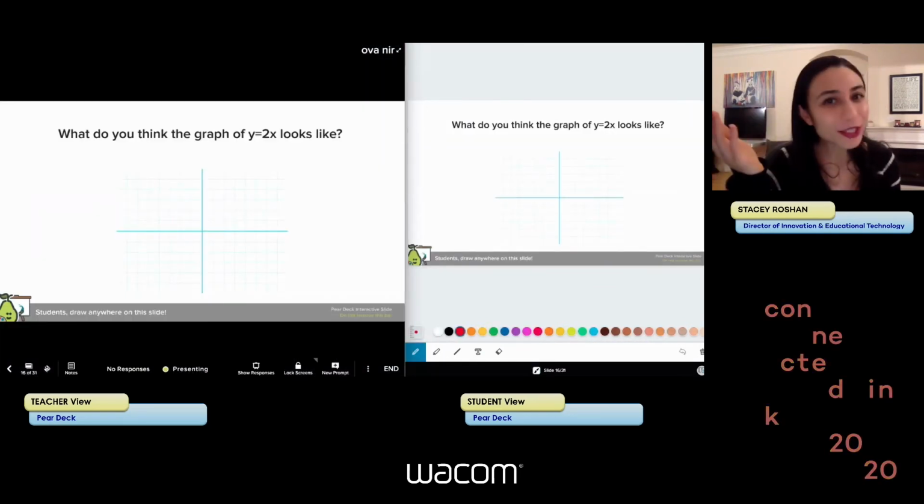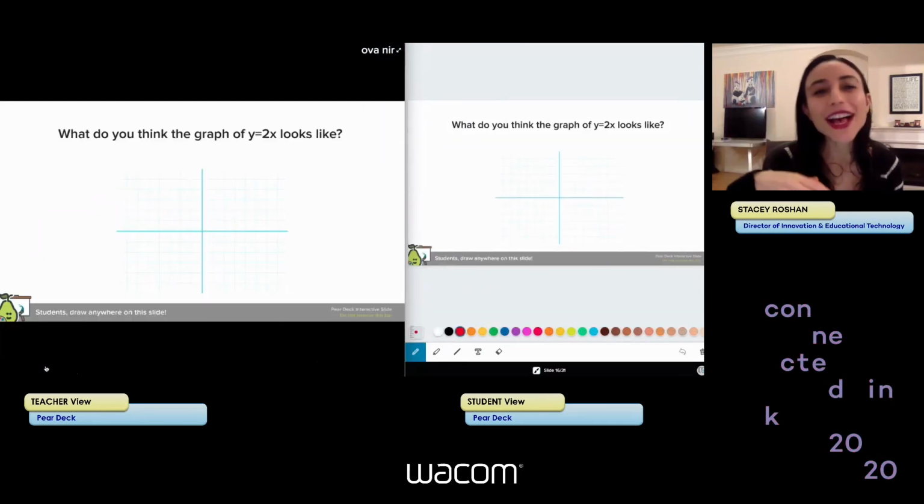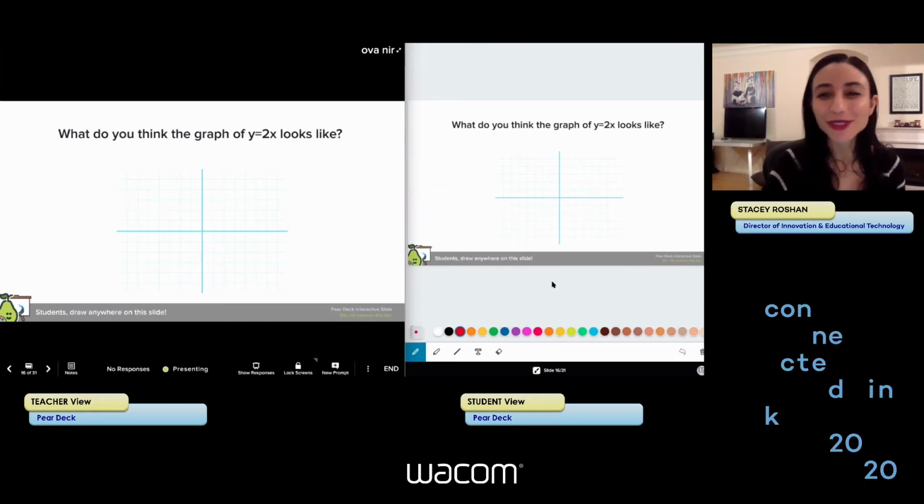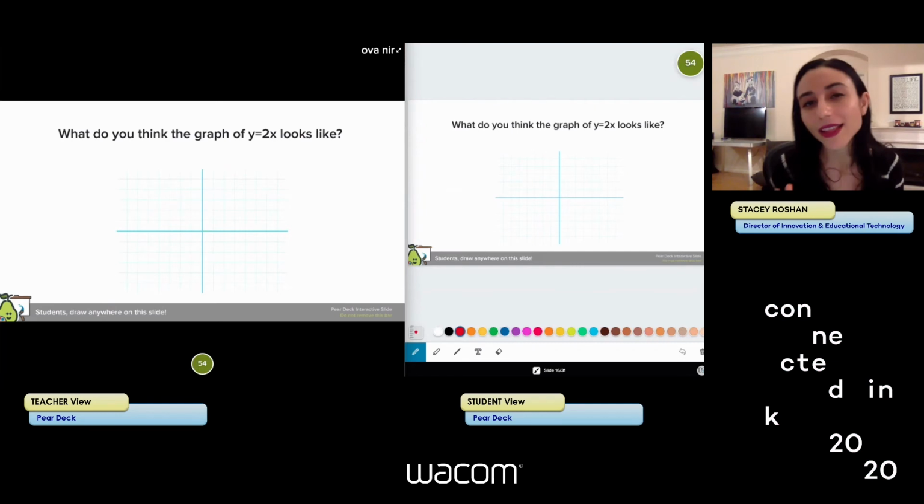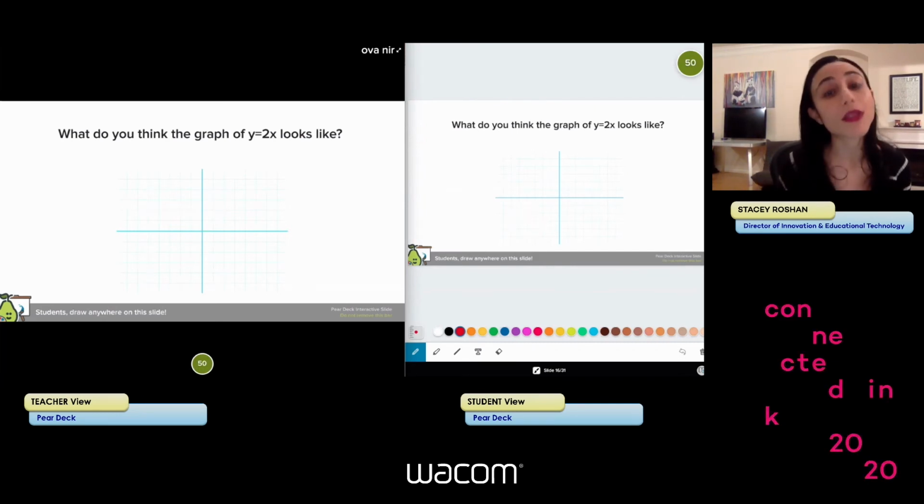Finally, we've got to do a little bit of graphing. So let's go ahead and try and graph y equals 2 here. On this one, I'm going to go ahead and give everybody a full minute to solve this problem. So I can set a little timer. And while I hate timing things in math, I think that math should not be a speed race by any means. And that's why I like using Pear Deck a lot, because it gives students that opportunity to have that sit and think time.